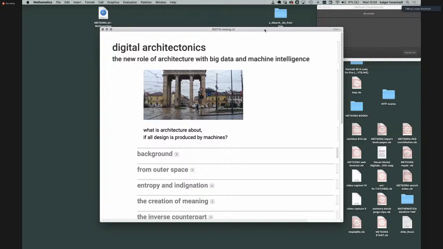So the question then is, and therefore we started making a step back towards the theory, the principal mathematics of computing and architecture, because if machines can do what we call architecture, there's something which is missing, and we need another perspective for our research. What is very important, and you will see that in my talk, is I make a clear distinction, which you can't do in the English language. In German, it's quite simple and obvious. I make a distinction between architecture and design. I would say design is not architecture, exactly not. And design is what is done with the machines today.